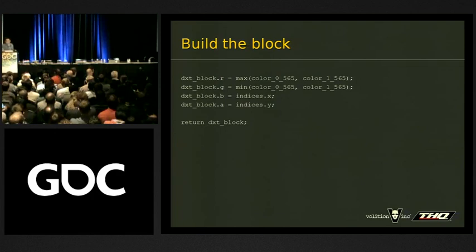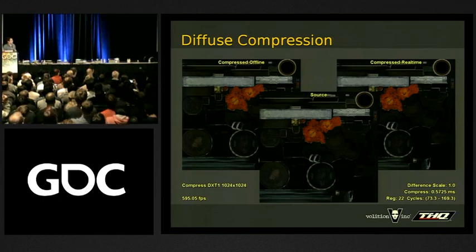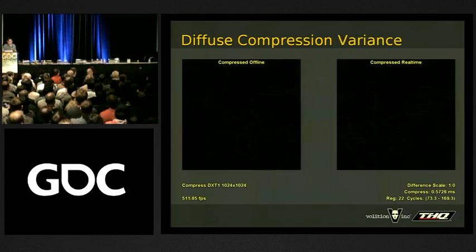So before I go into a little bit more detail about what you have to do per platform, I'm sure you guys want to see a little bit of this. I know I've been a little light on images. So this is from a sample application that we put together for the 360. In the center is our source image uncompressed. In the back left is the same image compressed offline. And on the right is the image compressed in real time. In this case, it's a 1024 by 1024 diffuse map, and it compresses in about 5.7 milliseconds. Now, just looking at it, you really can't see much of a variance at all.